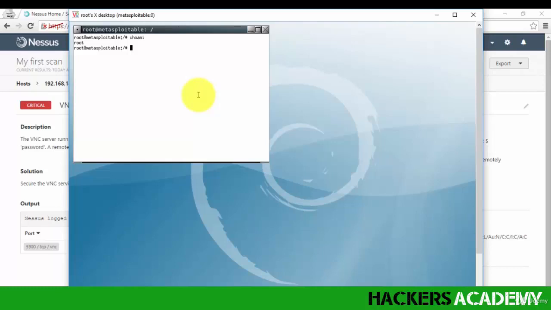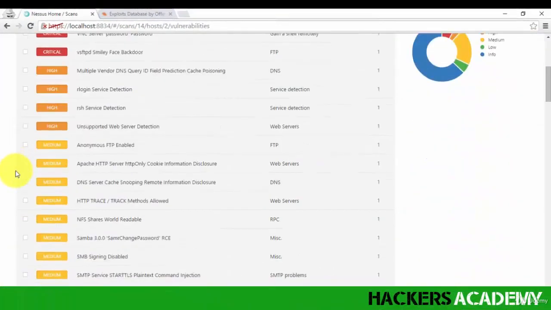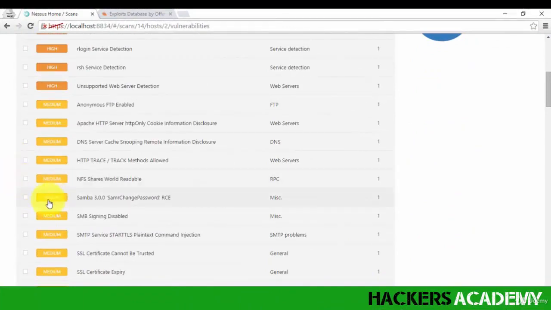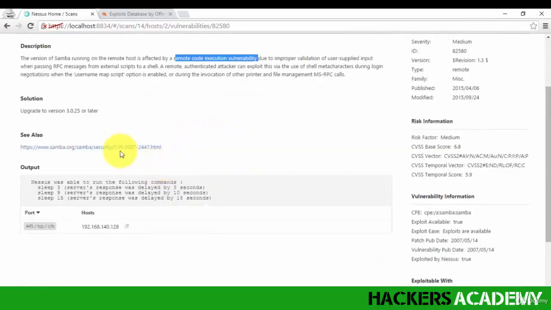Let us try a more complex exploit, something a little bit more fancy, something that looks a little bit more like hacker type stuff. Let's go back to our Nessus report and scroll down to the medium section vulnerabilities and find a vulnerability that starts with Samba 3.0.0. If we read the description of the vulnerability, it tells us that we can, using that vulnerability, exploit remote code on the machine, which means that we might be able to exploit the machine remotely. To read more about it, we can also see a link provided by Nessus. The link has a CVE number, which is a number unique to each vulnerability identified.